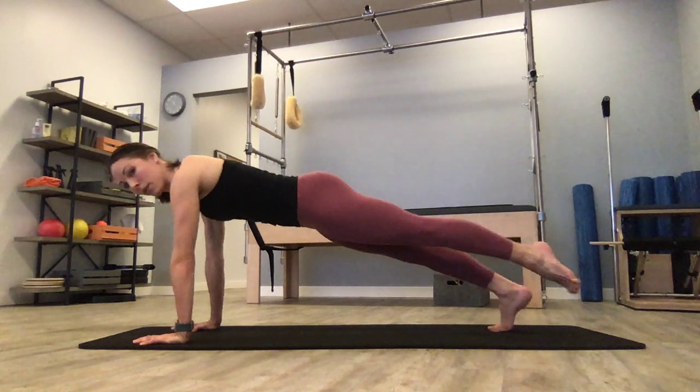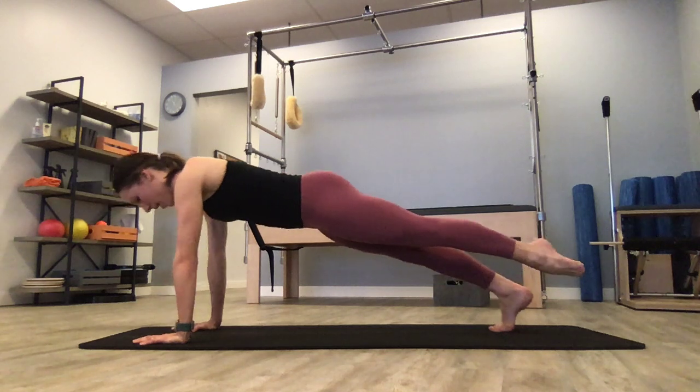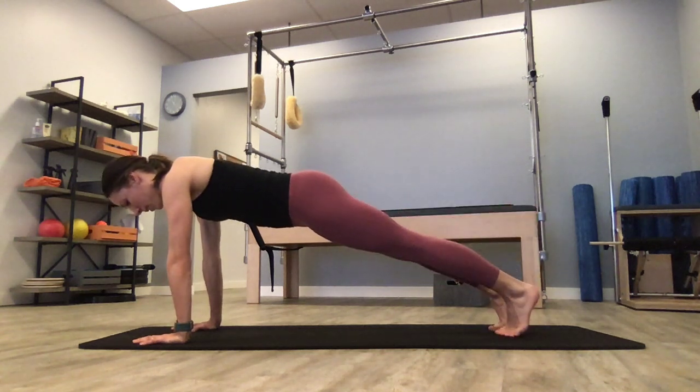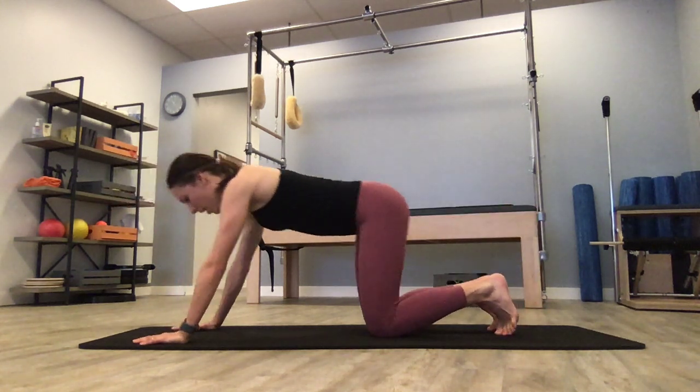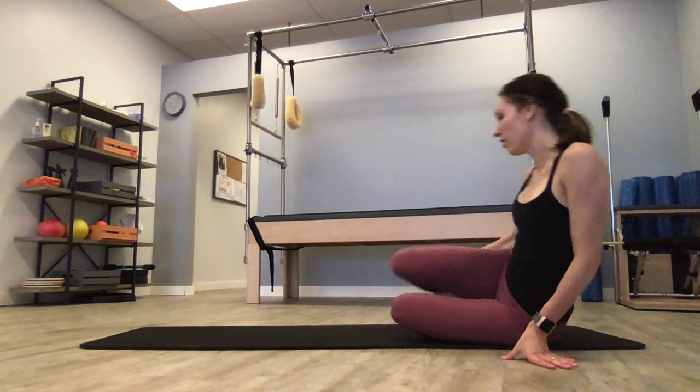You're maintaining that plank. 2, good. And 3, and then come back down. Bring these down, and just relax. Awesome. Swinging the feet around.